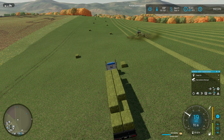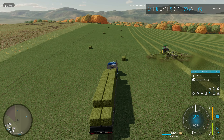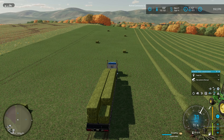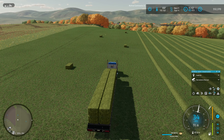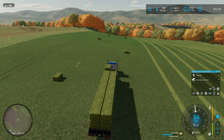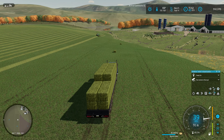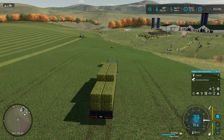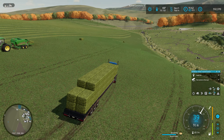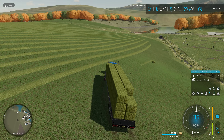That would have given us really six total passes - two rounds with all three mowers would have given me two rounds with the rake, which is more room to turn around. I think our implements are having to back up a little bit to make these turns, and that's inefficient. Looks like we're not quite going to be full by the time I catch up with these two. I was hoping to top off the bale trailer when we got back to this end, but I'm going to be two bales short of a full load.